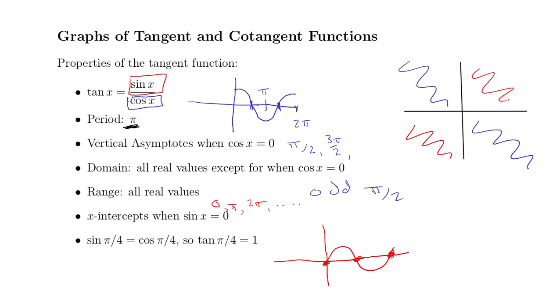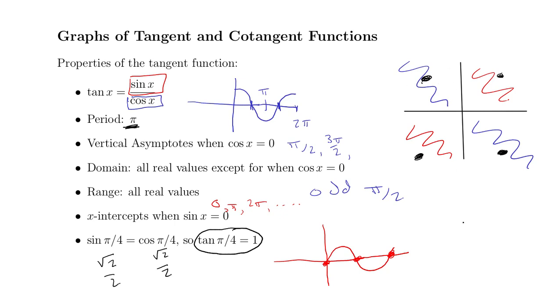And then we also have that sine of pi over 4 and cosine of pi over 4 are both root 2 over 2, or 1 over root 2 if you wanted. And so we know that tangent of pi over 4 has to equal 1. And that's going to happen at this one, but then also at this angle down here. That's pi over 4, 3 pi over 4, 5 pi over 4. So at 5 pi over 4, it's going to happen as well. And we'll have a couple other things happening in there too. So these points at 3 pi over 4 and 7 pi over 4, these are when the signs are opposite.